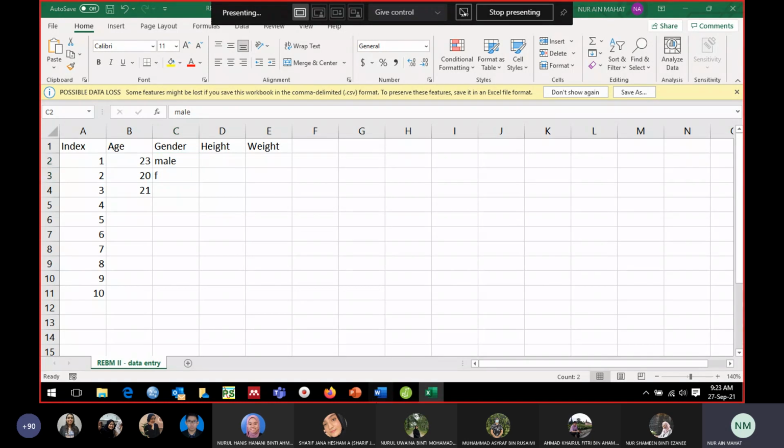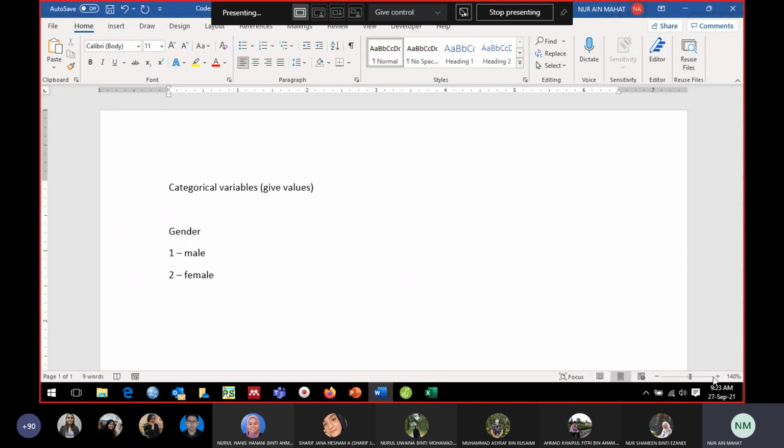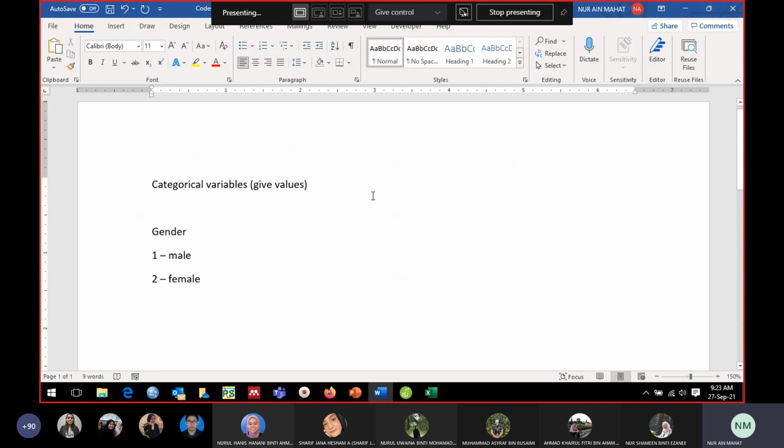What you can do is prepare the codes on a piece of paper. For example, I open Word. I will key in here categorical variables, values or codes. For example, gender.